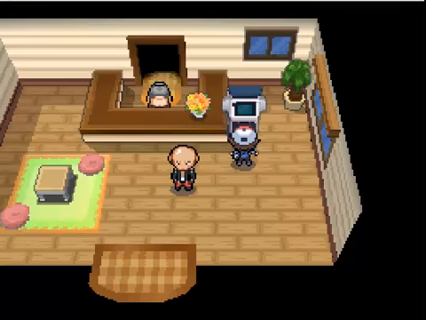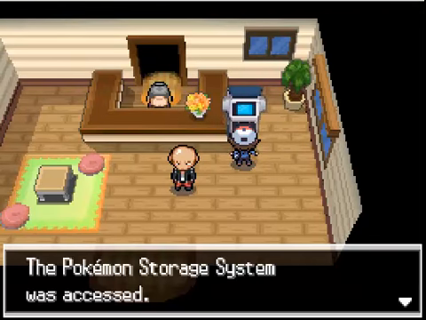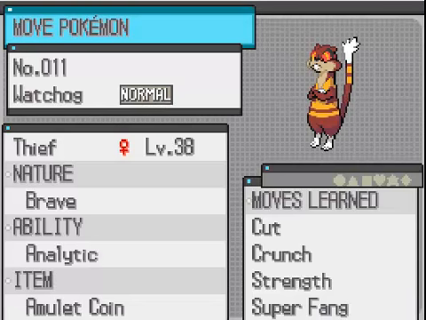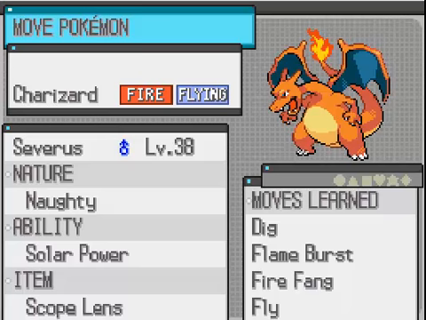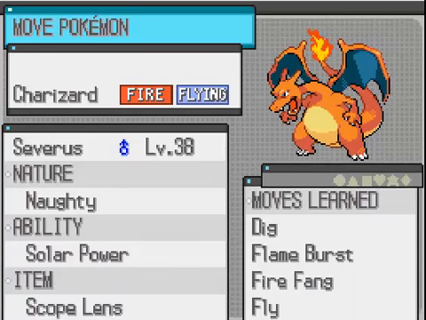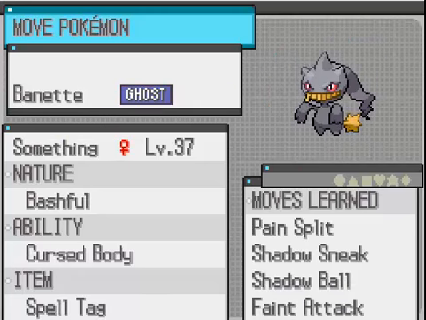Okay, so as you can tell, we're in the daycare center, and that is because they have a PC box, so we can go ahead and deposit poor old Severus and something. So, goodbye something. Goodbye Severus, I'm gonna miss you a lot. I'm gonna miss both of them a lot. I'm gonna take their items though. That is the 7th and 8th Pokemon we've lost in this Nuzlocke run.